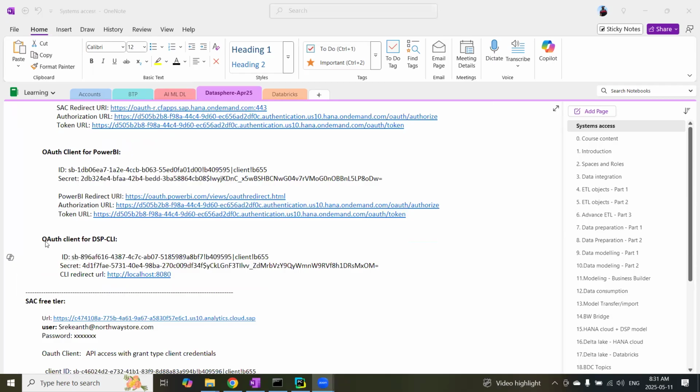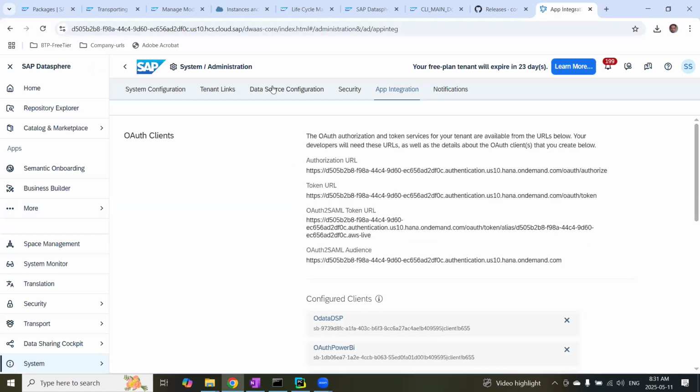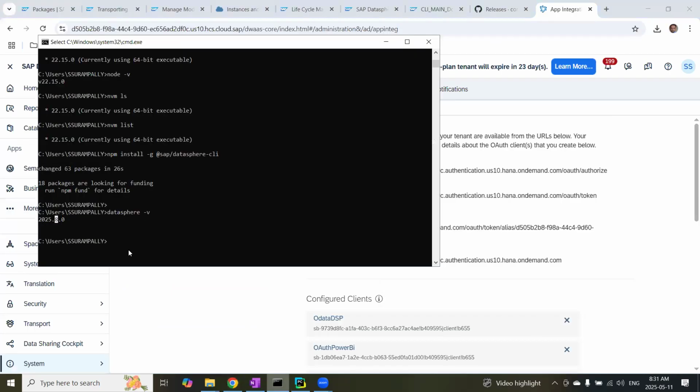So that's it. That's the key thing. Once you have set up the OAuth client, that's the only configuration that you have to do in Datasphere. Then come back to the command line tools and run the authentication process.